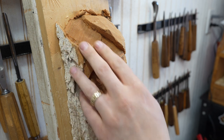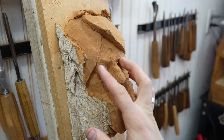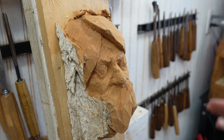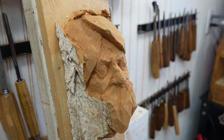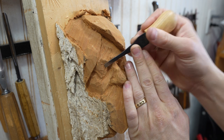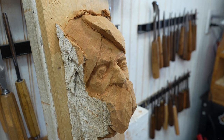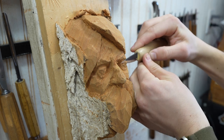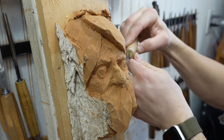So at this point, I want to make sure that my eyes are set deeply enough in the skull. Right now they're a little close to the surface, they look a little goofy, which is okay for certain situations, but for the reference I'm using, I'm thinking I'm gonna take these down just a little bit. Okay, I could actually come in here with a knife and take some of the material down from below this line that we made with our 6mm number 9, like so.